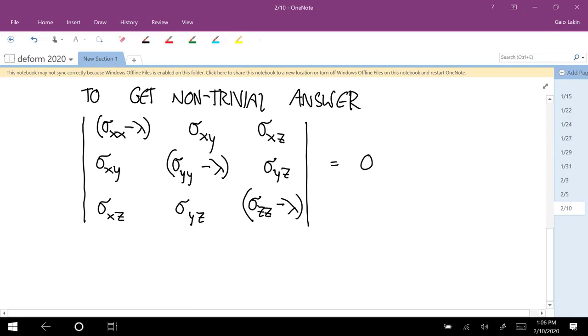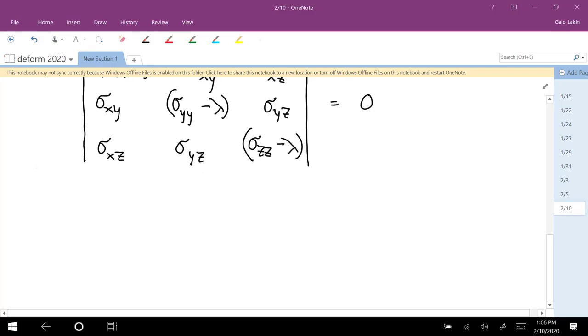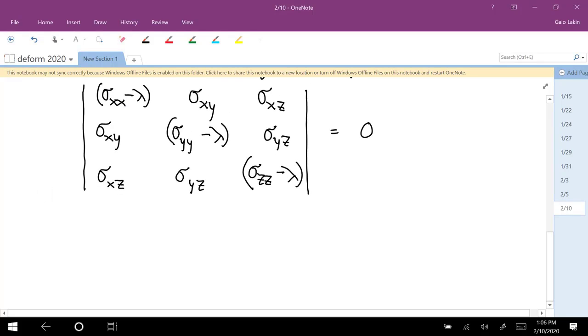Okay. So the way you calculate the determinant of this matrix is, you can go a couple of different ways, but I'm going to go this way. It's going to be this times the determinant of this little 2 by 2 matrix, minus this times the determinant of the matrix where you cross out this row and column, plus this times the determinant of this little matrix. I'll just give you the formula. It's like how you do the cross product.